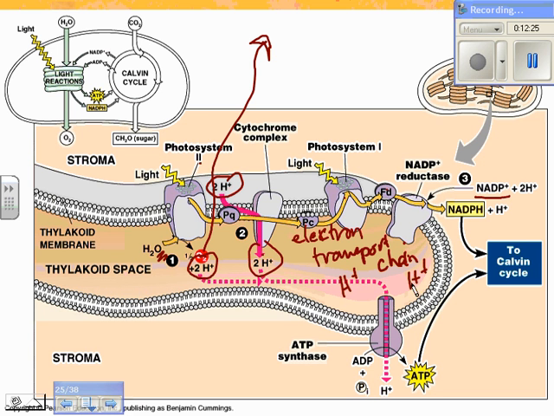And whenever you have a ton of something in one spot, that is potential energy. And you use that when it goes through here, it kind of makes this thing spin, sort of like water falling over a dam. It makes the wheel spin. It makes this enzyme spin. And so this enzyme is called ATP synthetase, because synthá means to make, and ase is an enzyme. So this is an enzyme that makes ATP. So ADP plus P makes ATP when you use this energy from the hydrogens. Kind of crazy stuff.